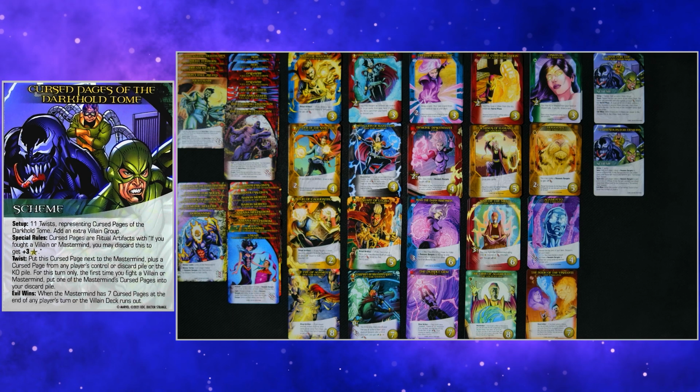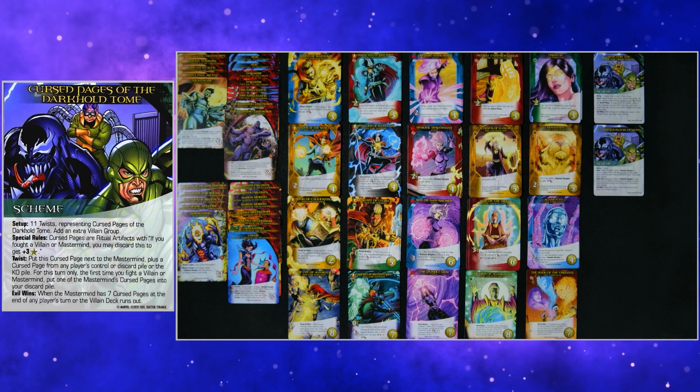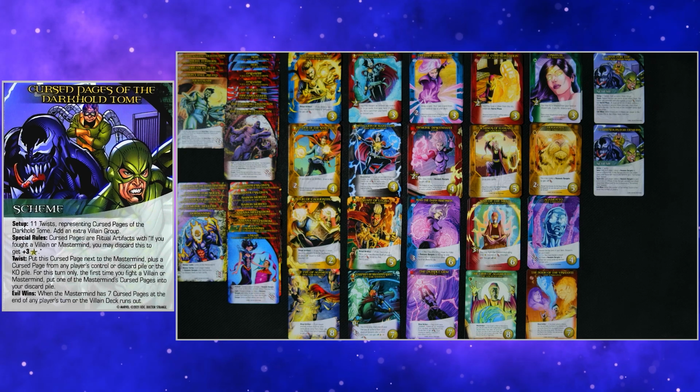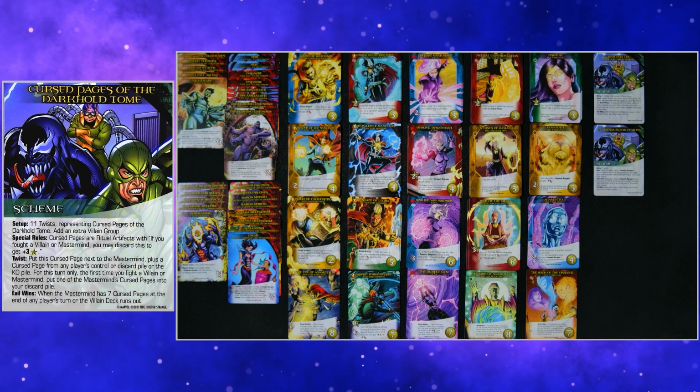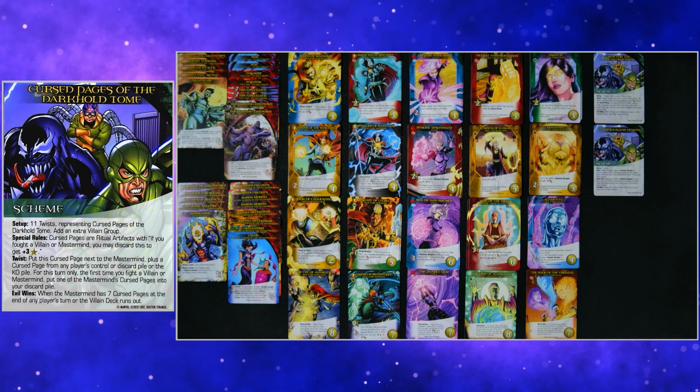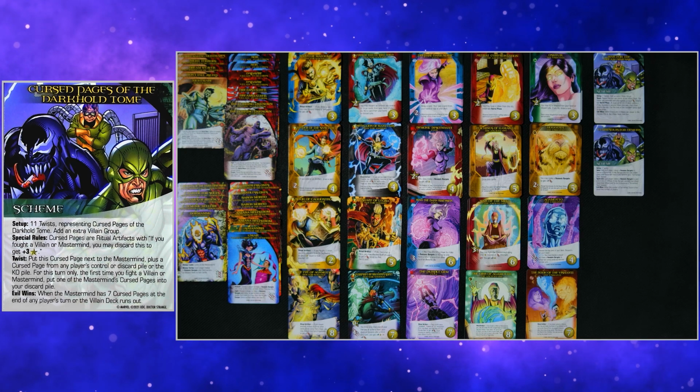I think this is my favorite scheme so far. Love the idea of using the scheme twist as cursed pages from a book. That's really cool. And they come out as artifacts, but if the mastermind has them, that's not very good for you. You can lose. Having kind of a war between you and the mastermind to get the most cursed pages, to get them away from them.